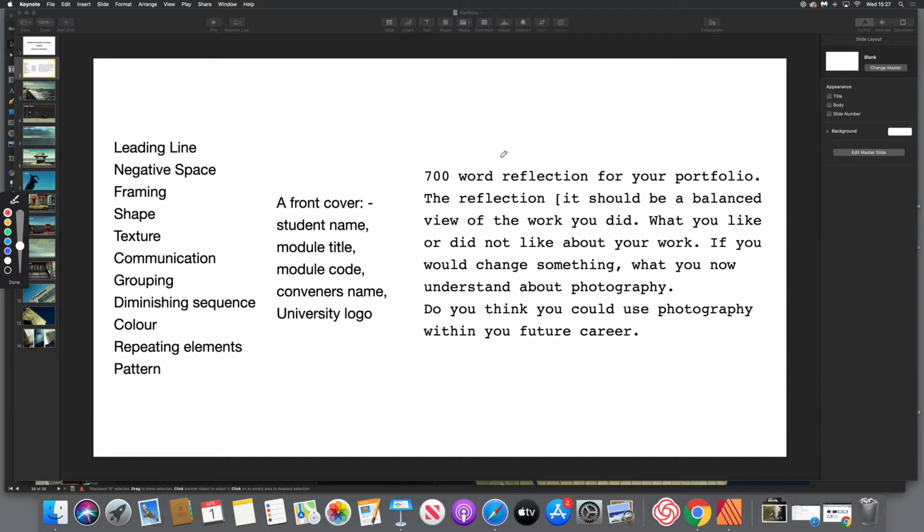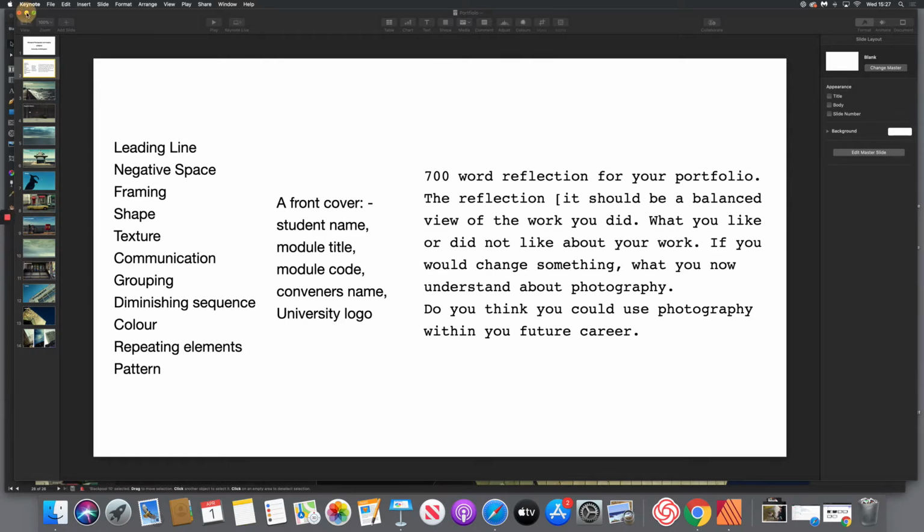The challenges, there are definitely going to be challenges within the portfolio that you've done, but how you overcame those challenges. Be positive with the reflection. If something went wrong, how did you overcome it? We're looking to see a positive reflection on your photography rather than a negative one. If it's all negative, then it's not going to stand you in good stead. We need to see a positive reflection on your portfolio.